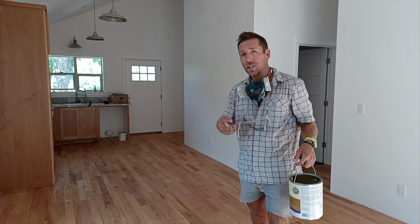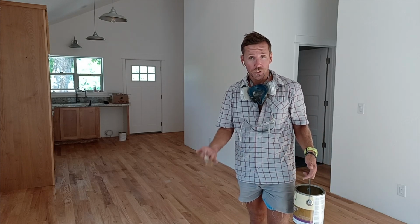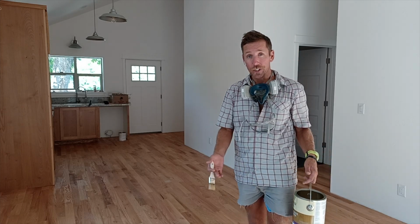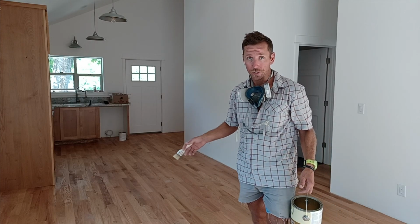Anybody can do this. I get so many calls about, Derek, why would you use hardwood instead of luxury vinyl plank? And that's the age-old argument in my world. I just like the way hardwood floors feel. I like that they're repairable. I like that this floor is gonna be here in 100 years. If somebody comes through and thrashes it, we can refinish it without pulling the baseboard and pulling the cabinets and hauling a bunch of stuff to the dump. We can simply buff it out and recoat it.